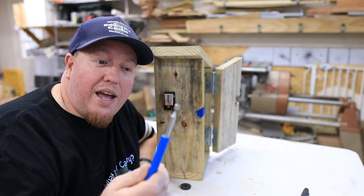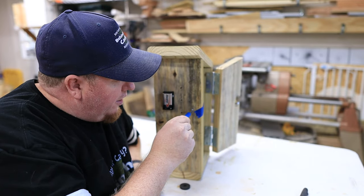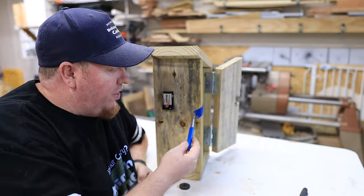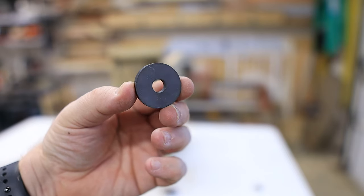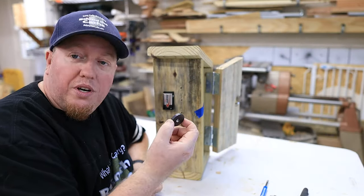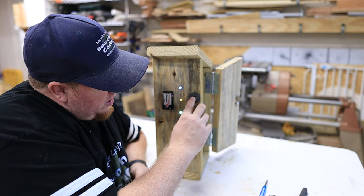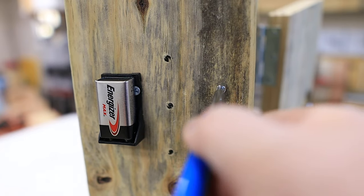I have the reed switch right about here. Starting with the lowest magnet — just a simple extendable tot that people carry — I'm running it over and I should be seeing the lights come on, but there are no lights. This one is too weak for the thickness of this wood. Now trying another weaker one, just a cheap one you pick up at a hardware store — that one isn't even picking it up. Oh, there it is, it actually did pick it up! So it's pretty weak but covers a large area. Running it through again — still nothing consistently.